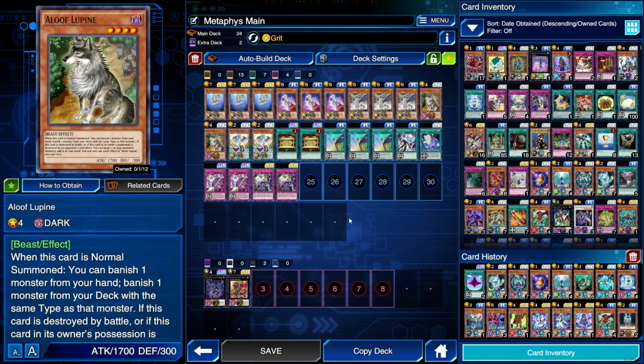Next up, we have a Lupine, another staple for the deck. When a Lupine is normal summoned to the field, it allows you to banish one monster from your hand and then another monster from your deck with the same type. AKA, you can banish one Metaphys monster from your hand, then you can banish one Metaphys monster from your deck, which is brilliant. It gets you two Metaphys monsters banished, which you can then activate their effects from the Banish zone. So definitely run a Lupine.